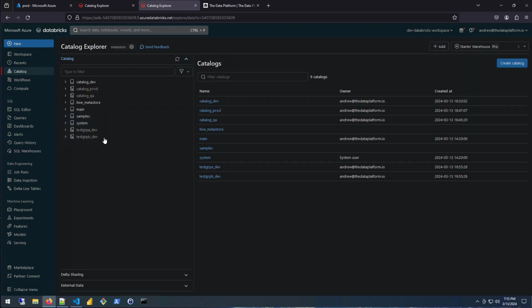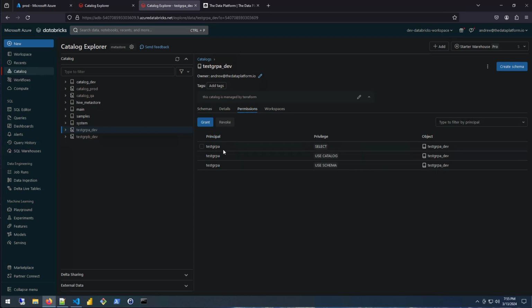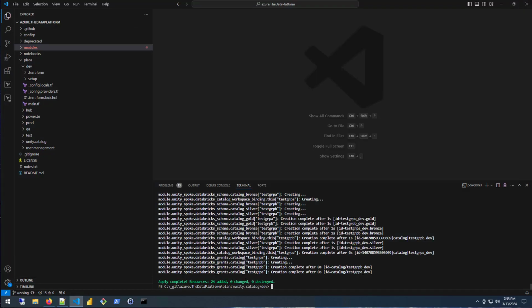Okay, and so now what we have are these two test group catalogs, and we can see the permissions on these are for the test group. They don't have all permissions, but they have use and they have select. So that was pretty quick for that.